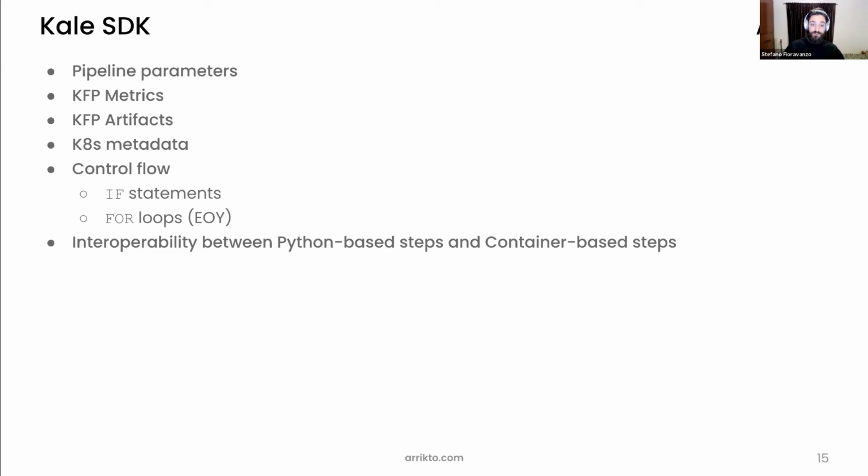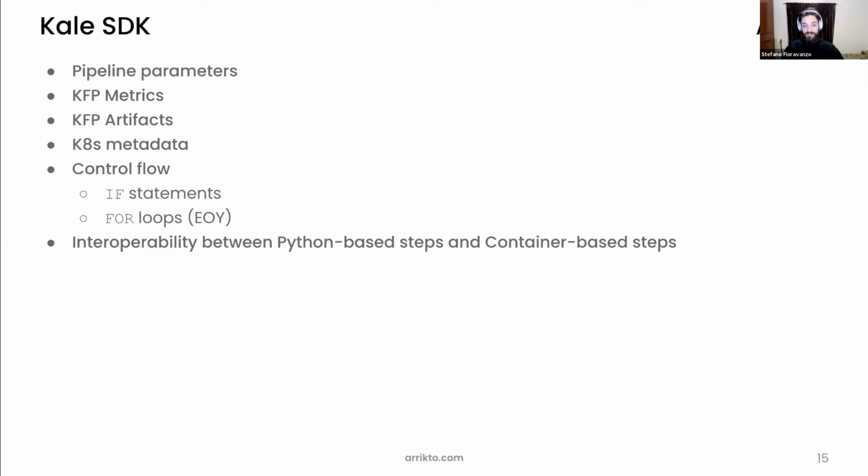This is very useful when you want to run steps conditionally on the results of other steps or conditionally on the pipeline parameters that triggered that specific pipeline run. And in the next few months, we'll also support for loops that will be very handy in cases when certain steps produce a list of results and you want a certain component to loop through those results.